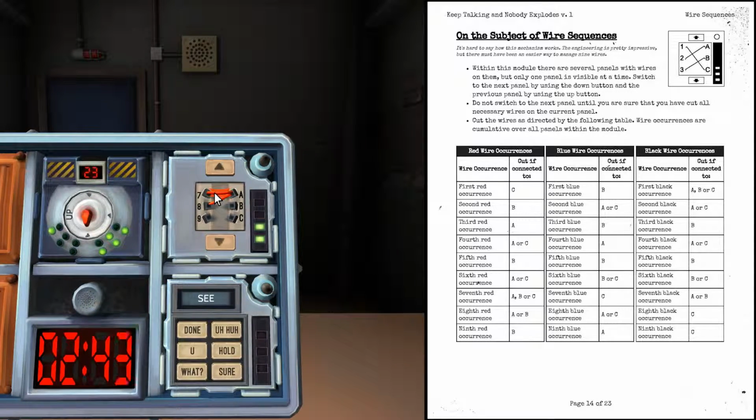Don't worry. I don't know how many reds have come up. Oh, I've got it noted down. 2 reds. We're on 3rd. Okay, 3rd red A. What? You got to tell me what we're on. The wires again. Yeah, going back to the wires. There you go. 3rd red A. Cut it. 4th red A. Cut it. Perfect. 5th red C.